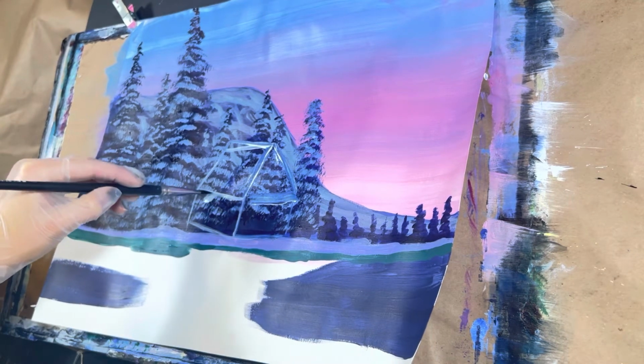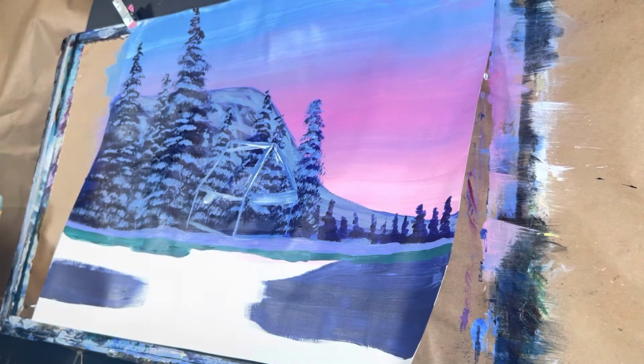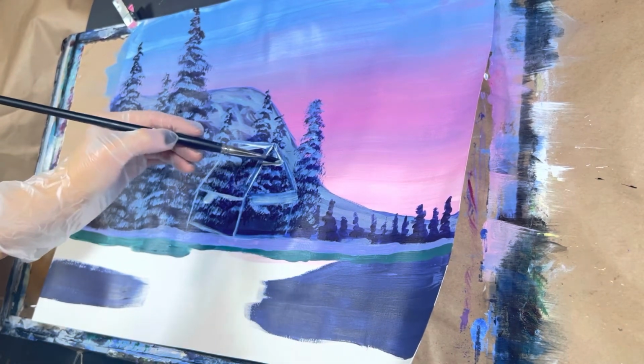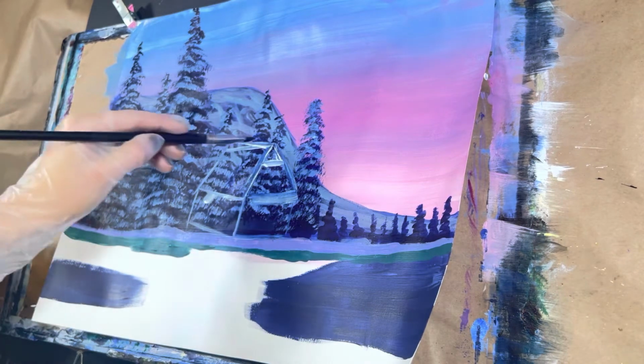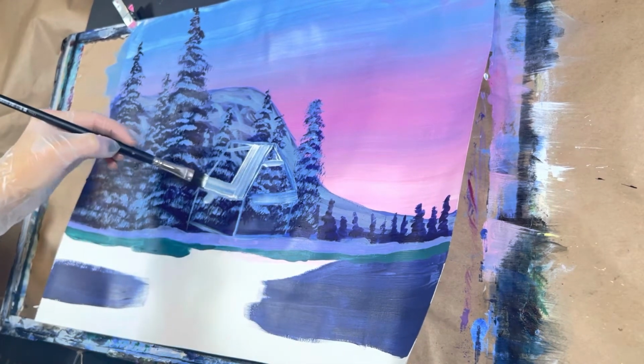Once you've figured out the shape of your house, or the cabin, you can add in some awnings, which I've done here on both sides of the house that are showing, as well as add this little white thing right here on the top of the house. You can also fill in your roof with white because it'll be covered in snow.